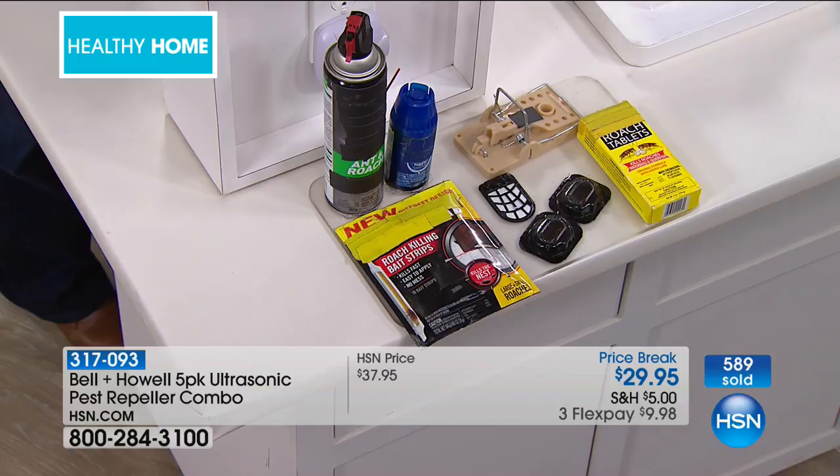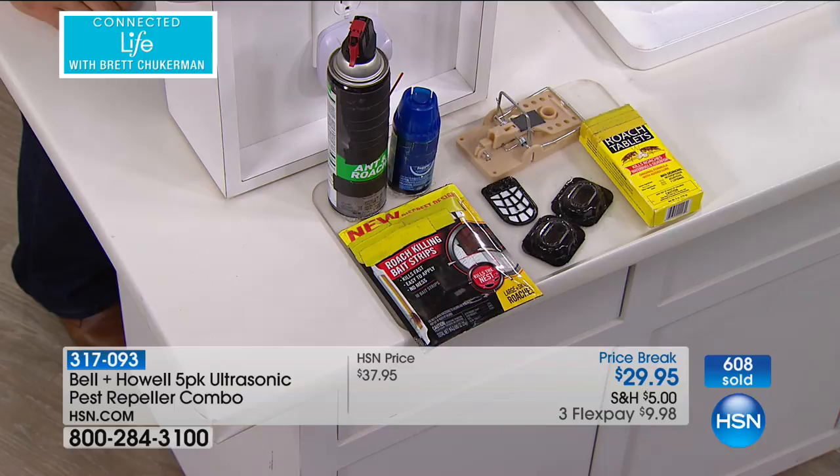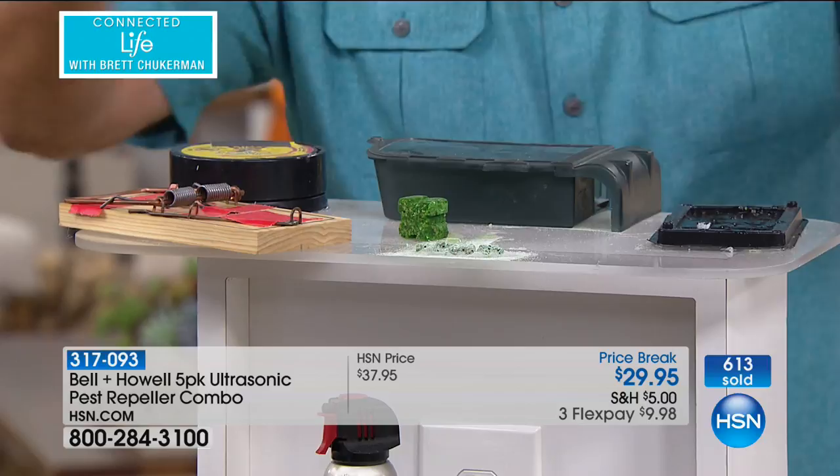So you're actually going out and spending even more money because, let's face it, who just has a roach problem? You know, you're going to get ants at some point, too. So you're going to have to go out and spend a lot more money. If you have a rat and a mouse problem, now you're moving up to the big boy stuff up here, the really serious poisons.